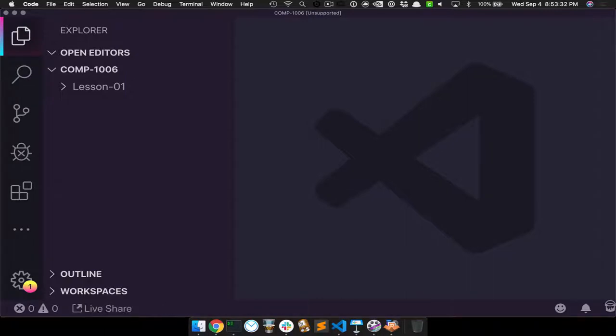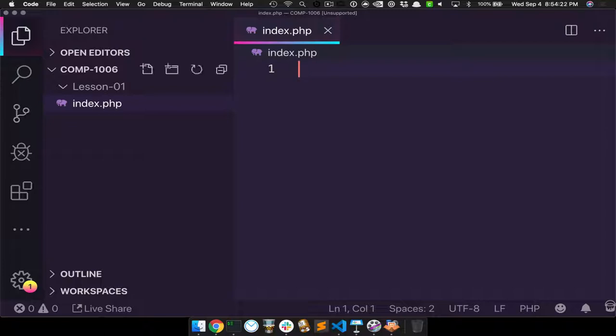You should be able to go to the file and hold it. The folder is literally docs, COMP-1006, so you should have the folder open in your IDE. Now, Atom, Sublime, Brackets, and Visual Studio Code all allow file creation directly in the IDE. So we should be able to create a new file directly under this folder without an issue. All you have to do is right-click on the sidebar where that folder is, choose New File, and then give your file a name, which we're going to call index.php. And make sure it's in the lesson folder.